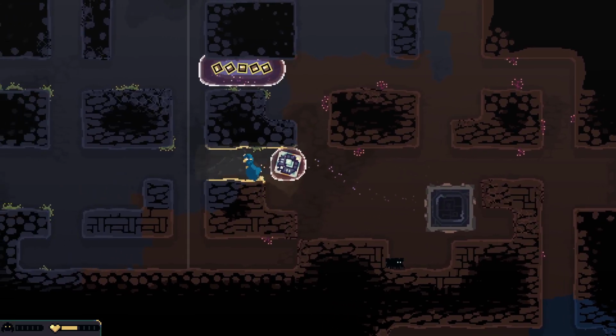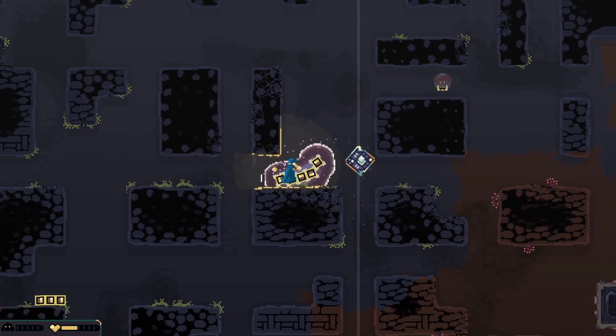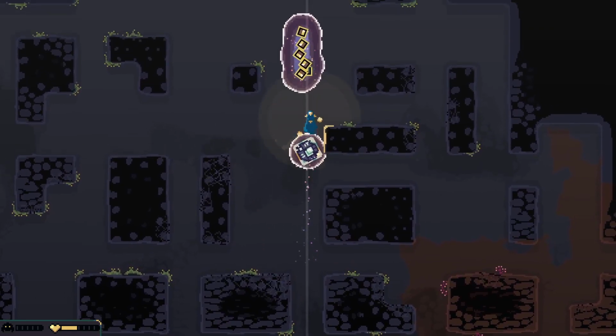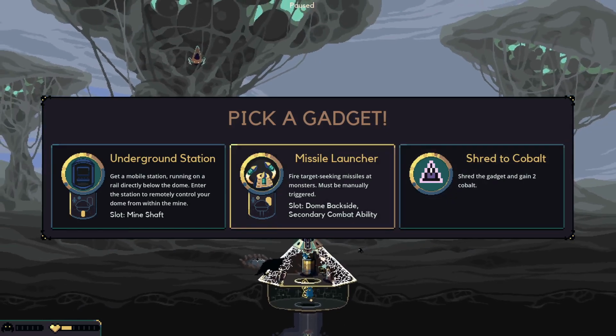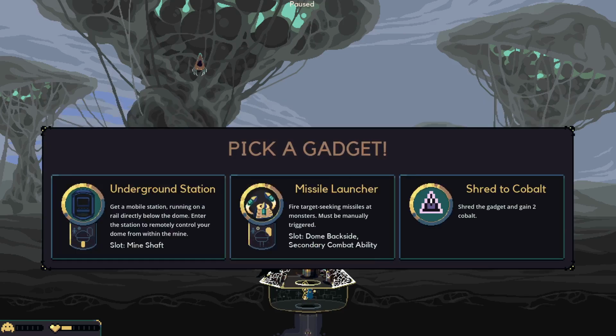Oh, nice. This is also just something that we can bundle up. Are we taking damage again? Probably, right? Yeah. Missile launcher. Underground station. I'll take the underground station.